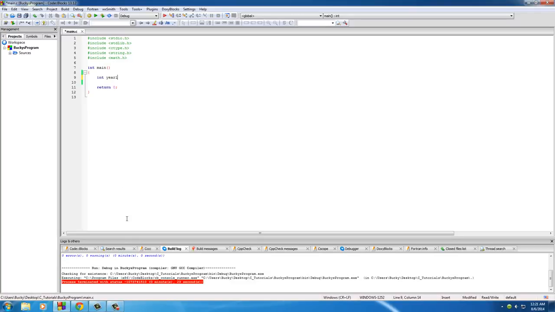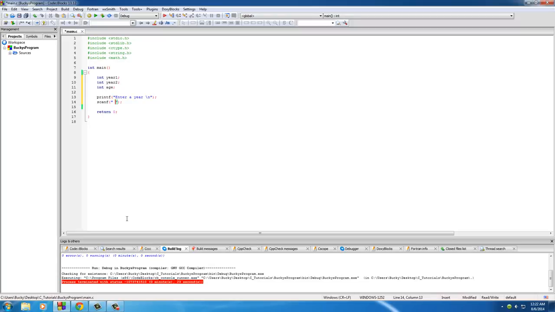So I'll show you guys how to build a simple program like that right now. So we'll go ahead and put int year1 and int year2, which is pretty much going to be the two years that they enter to calculate the age of something, and we'll store the final age right there. Now for printf, let's just go ahead and give them a nice little prompt on the screen. Be like, enter a year. Alright, enter a year, new line, and we'll just scanf.